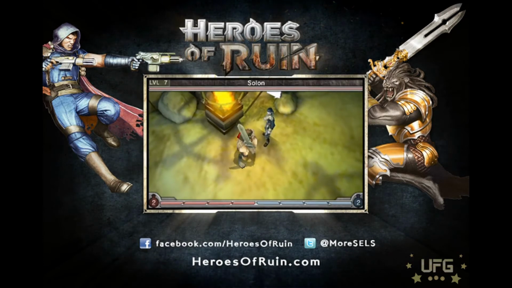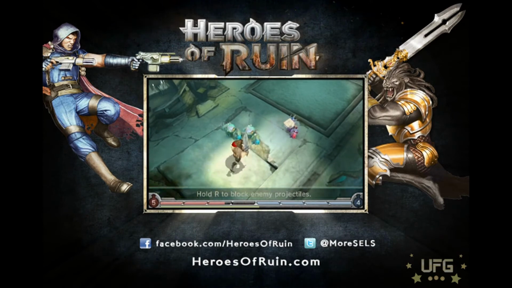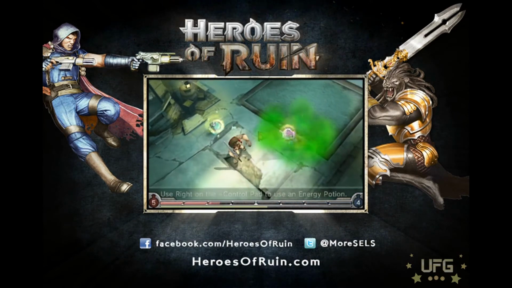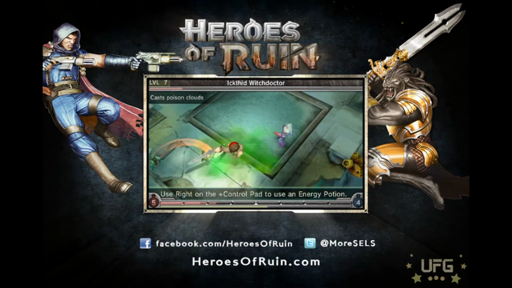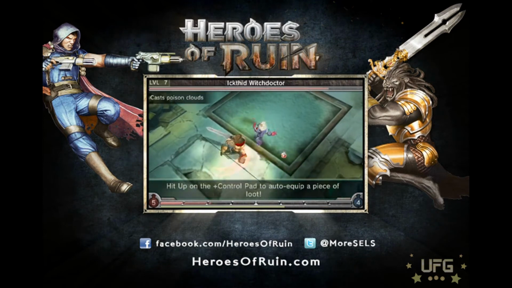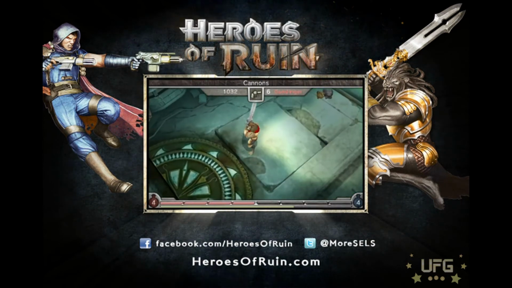Thank you, Solon. Okay, so here we are in combat. You can see these enemies have a variety of attacks. I've got to especially be careful with the guy over here on the right, the Witch Doctor. As you can see, it says he casts poison clouds, and sure enough, there's a poison cloud right there. So I want to get rid of him as quickly as I can. These guys aren't too difficult, just using a combination of my default attacks and my charge.